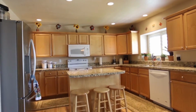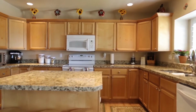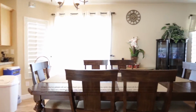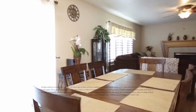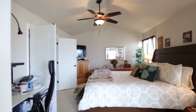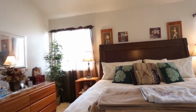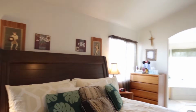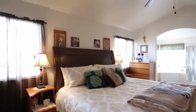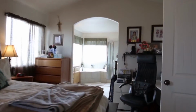Yeah. And so talk about financing and what that would look like on a property like this. Well, the great thing about a home like this is there are a lot of financing options for it because of its price range and its location. So you could have FHA, VA loans, conventional loans. You could possibly even do a Utah Housing Zero Down loan on this, depending on which one you choose. But there's just a lot of options, and so it really opens up the market for who could buy this house, which is why they're so hot.